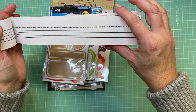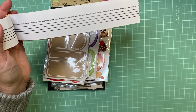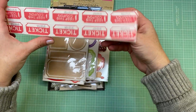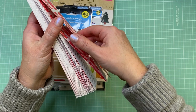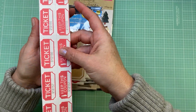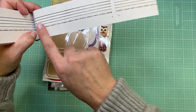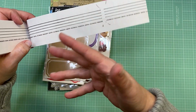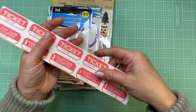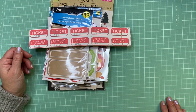Actually, this is kind of interesting. The back has lines, so you could do something on the other side. You could make a little journal pop out with these. You could have a whole row of tickets folded shut, and then open it, and this could be where you write some journal entries. I don't know, there's just a lot of different things. So I'm glad I picked these up because I did pass by them two or three times.